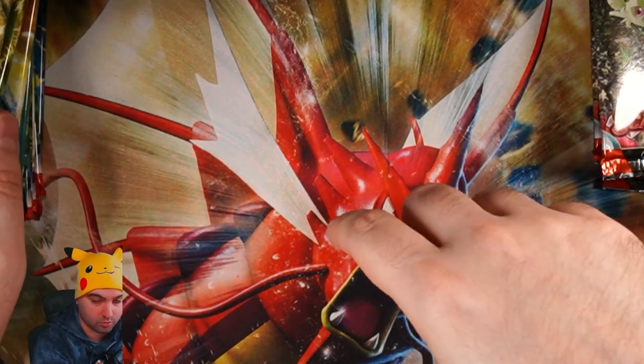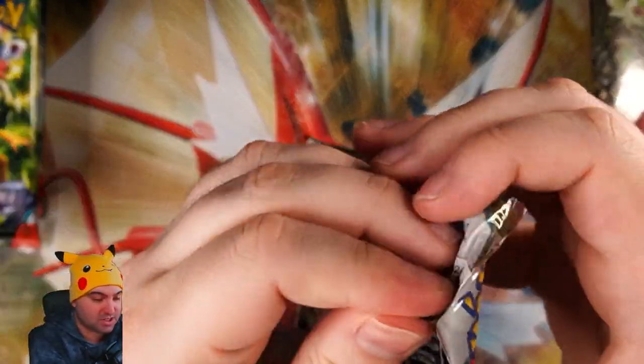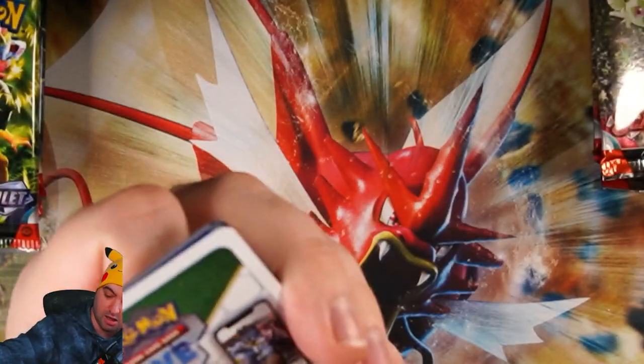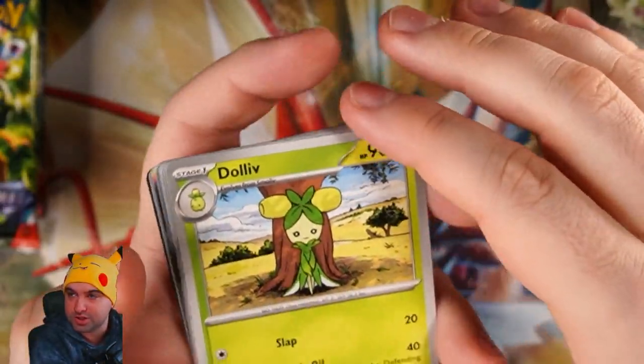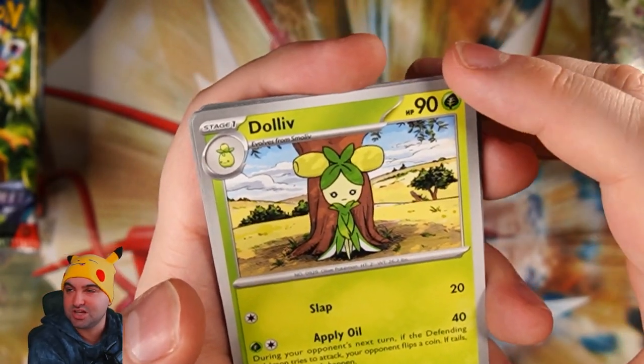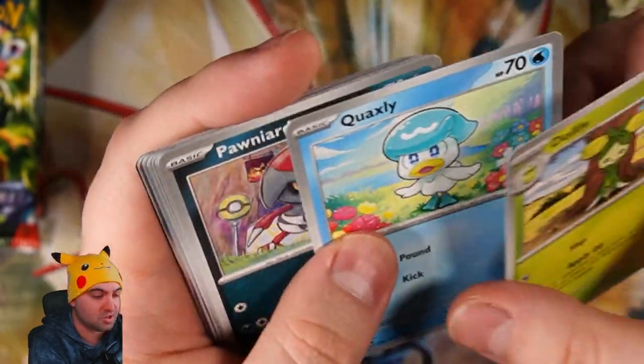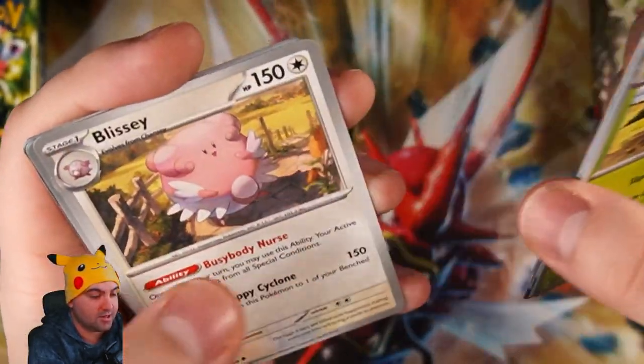I'll count the holos, but I won't showcase them. Or maybe I should. I messed up because I already passed like two holos. When a holo always comes in a pack, does that mean that it's not rare anymore? I don't know. Let's discuss. Discuss down in the comments.